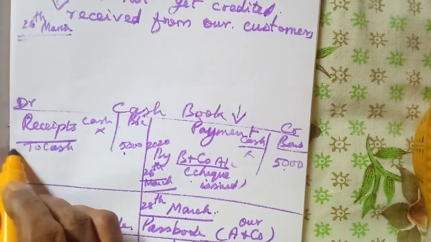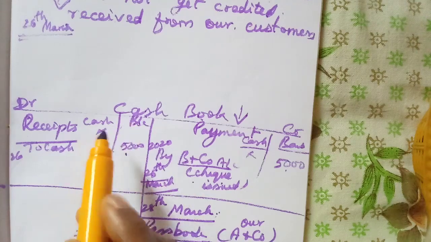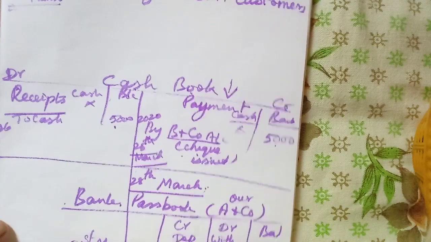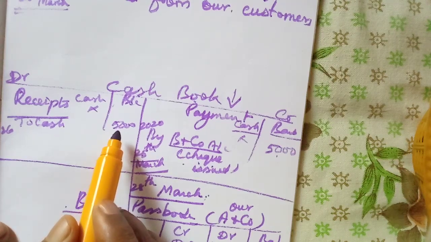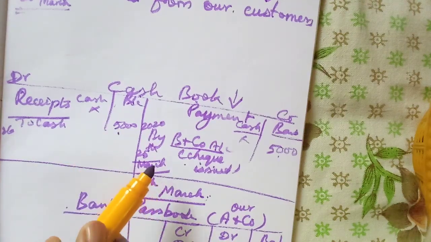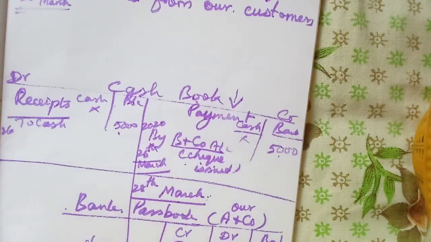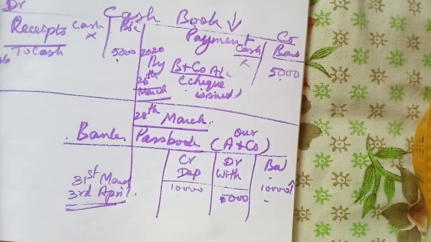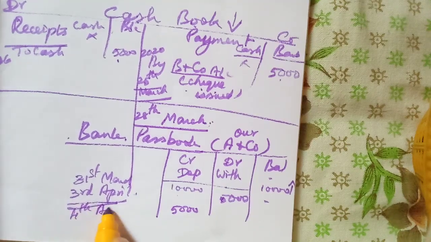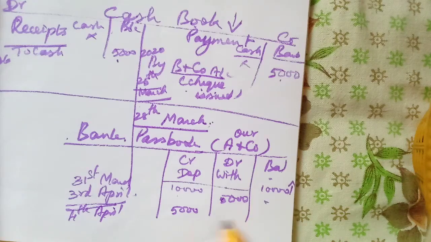We have entered on 26th March. Then we send these checks to the bank, and the bank will enter them when the checks have gone for collection. These checks will go to our customers' bank. If there is enough amount in our customer's account, they will honor that check. That is called check honor. When they receive that amount in our account, they will credit 5,000. It will take some time, maybe 4th April, when the amount comes. So they will credit, again 5,000, and it will become 10,000. Deposit they will add, and withdrawal again 5,000, only the balance will be there.